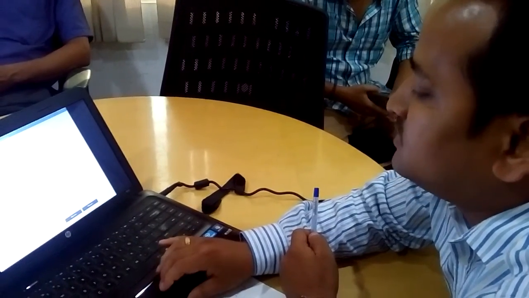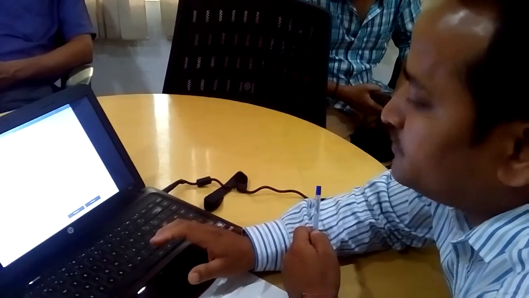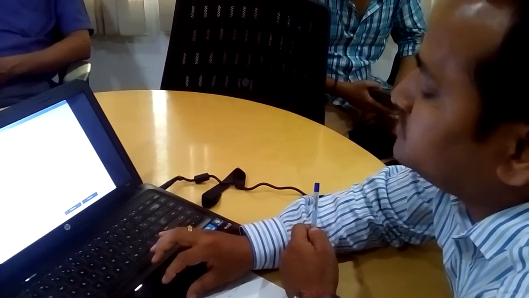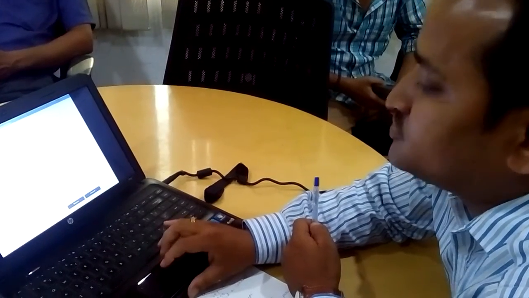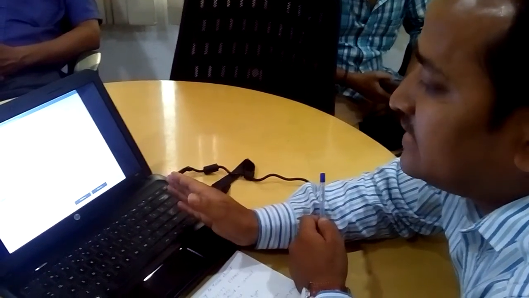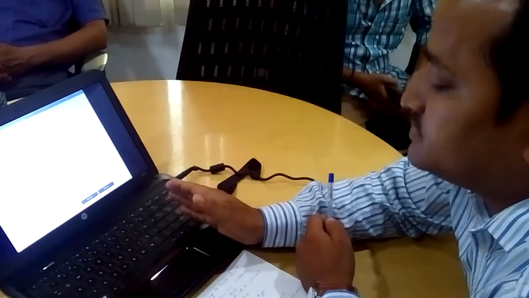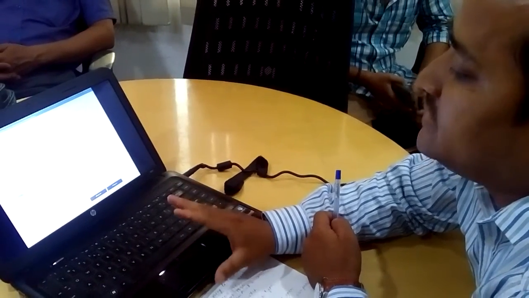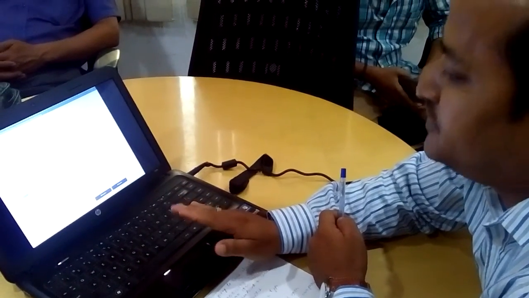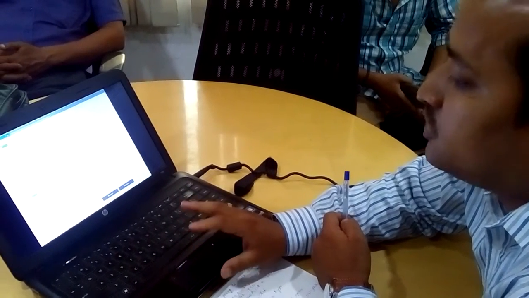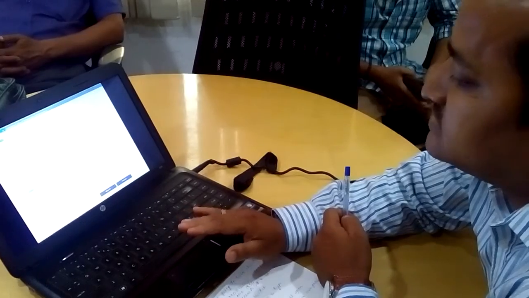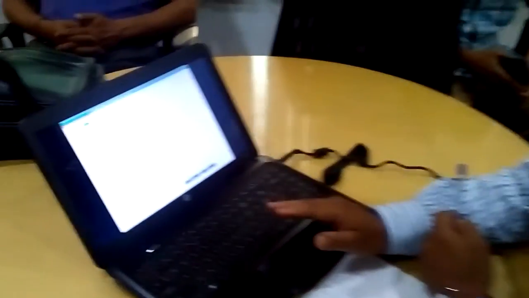For the DHCP server, if a DHCP server is configured, then you can put this option. Otherwise, you need not put the DHCP server. Sometimes, if you are using LDAP or any system where all the policies are already preset according to the username, you need not use these things. You just need to use the static IP address.